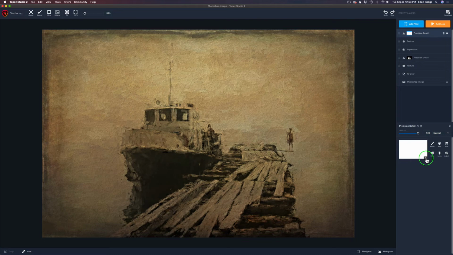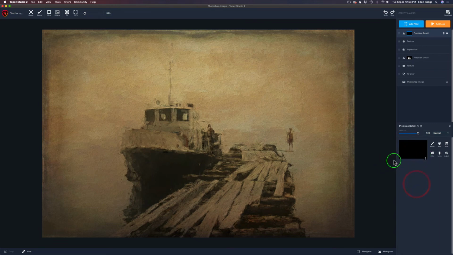Come to these three dots here. Let's invert it. And I'm just going to leave my brush the way it is, I think. And I'm going to get my brush here. First off, I have to get a brush. So click on brush and take the transparency, and let's take it the whole way to the right so it's a white swatch of paint here. And what we'll do is go ahead and paint that in.